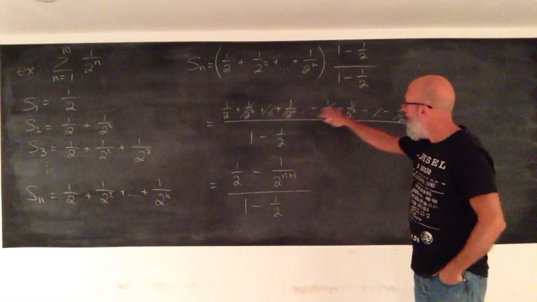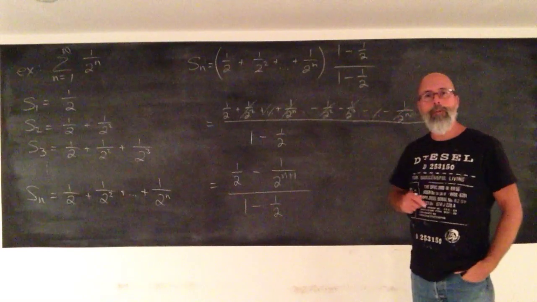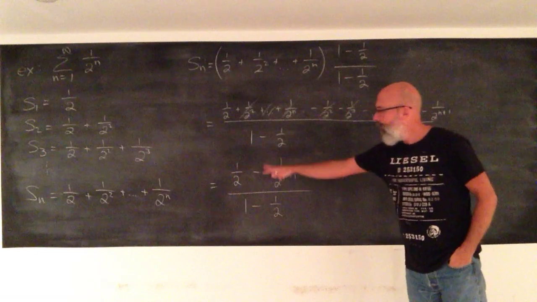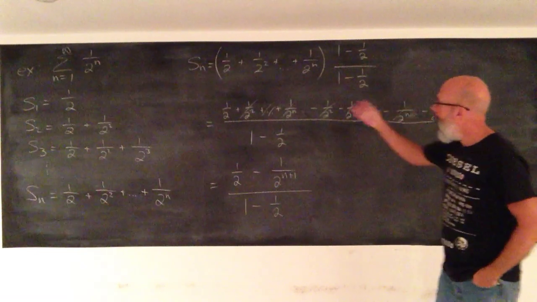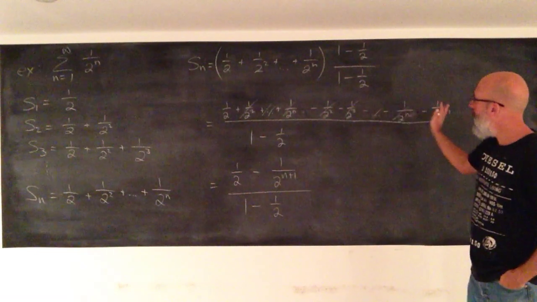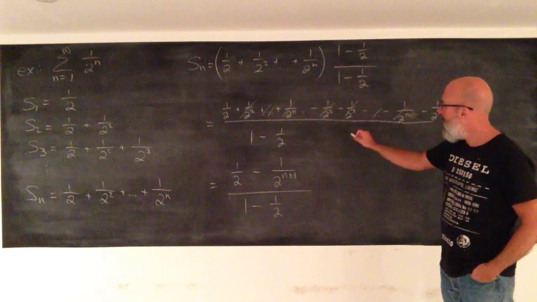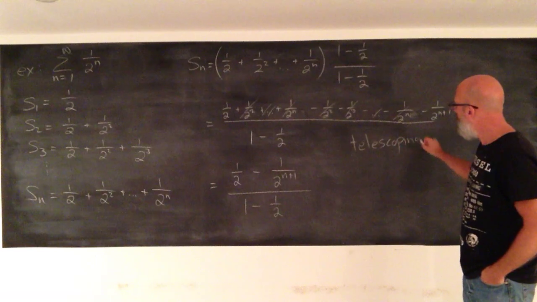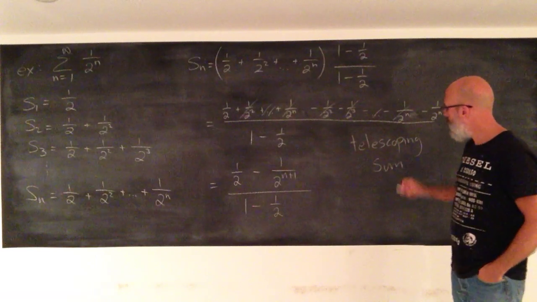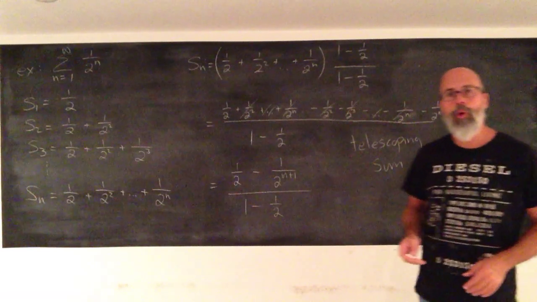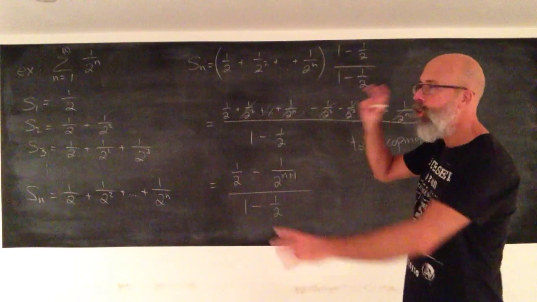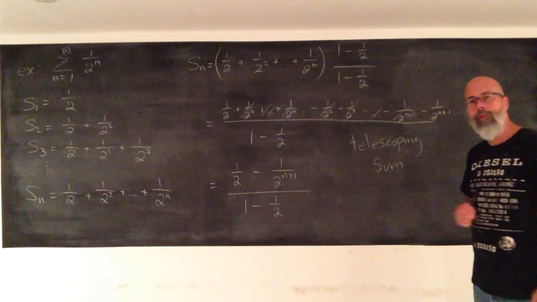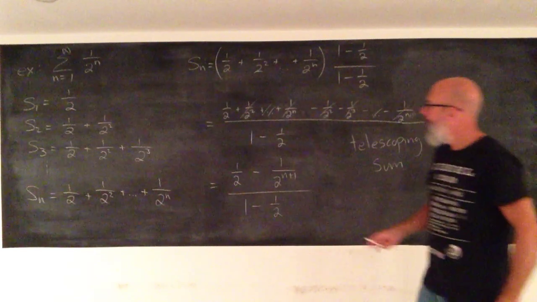So, I mean, we multiplied the series by 1, and a lot of stuff canceled out, leaving us with this. Now, this process of canceling things out is known as a telescoping sum. Right, imagine those old-time pirate telescopes which collapse upon themselves. That's the idea here. Very nice descriptive term.